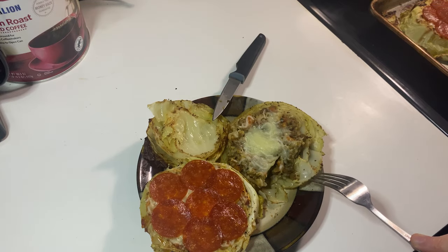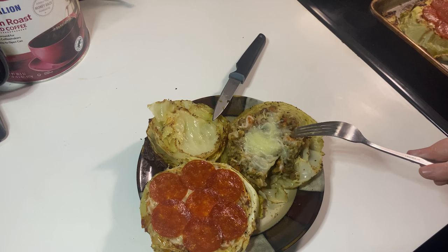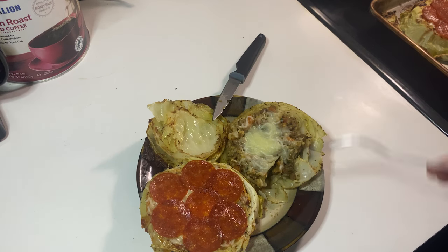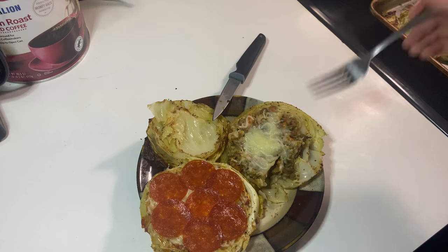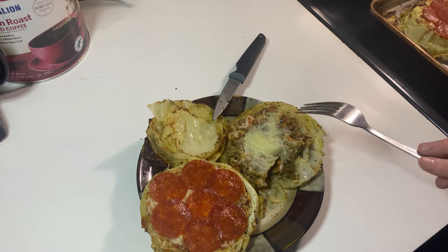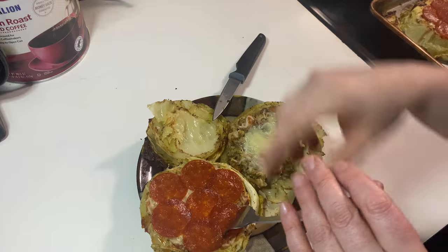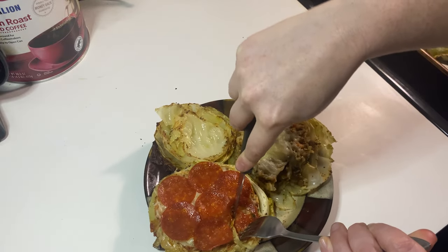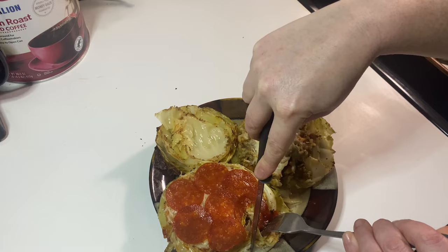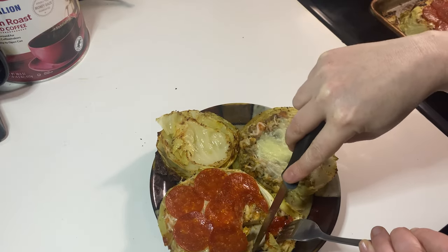I am ready to start eating these — it's just me and Andrew eating these. I already know from the little pieces I've been eating that just the plain seasoned roasted cabbage tastes really delicious on its own. And I think the longer you roast it and the more it caramelizes, just the better and better it gets. That is a fantastic pairing. I think almost any savory component that you would serve with a side of roasted vegetables will taste good as an accompaniment to this cabbage — any kind of shredded chicken dish would be really good on top. I think there are so many options.